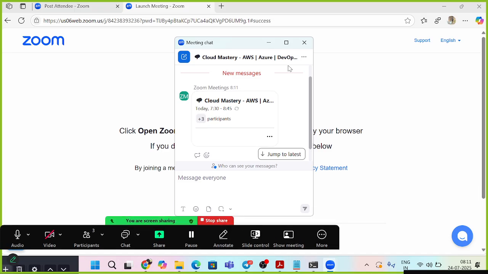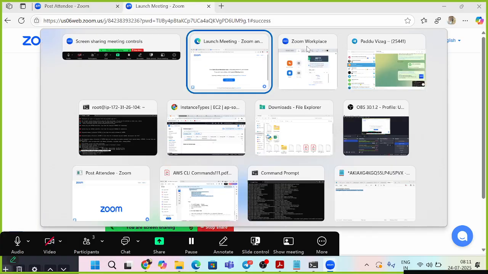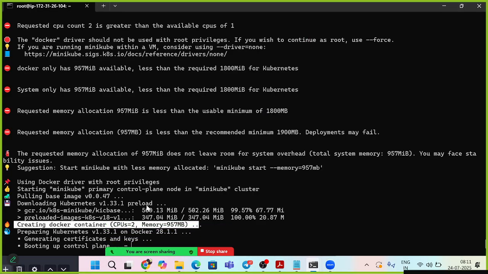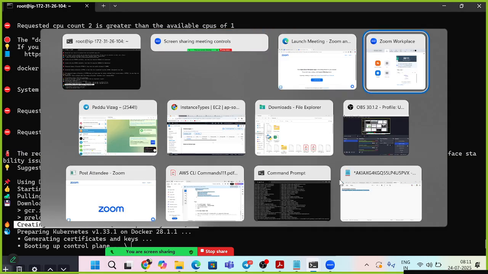So here, first we'll see whether it will complete or not. It is going to run. It will take at least 5 minutes. Otherwise, we will change it directly now.